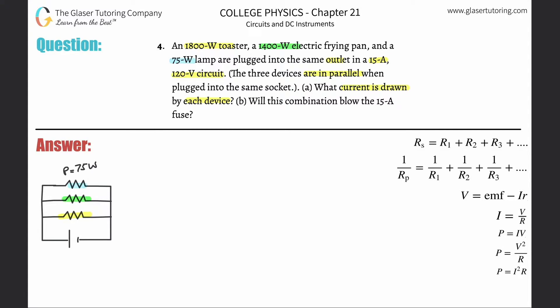This is something we need to understand. When appliances are plugged into a 120-volt circuit, the voltage of the circuit is 120 volts, and the voltage over each resistor is constant. There's a certain resistance in that line, so the voltage over this resistor, this resistor, and this resistor are all 120 volts.